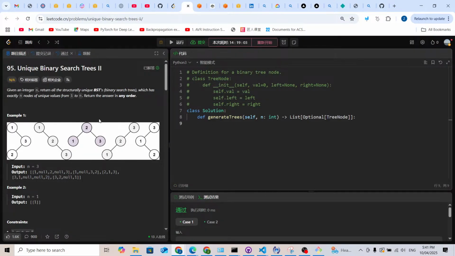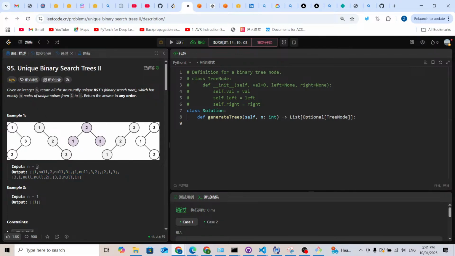Hello, welcome. Let's try to solve another Leetcode problem. 95. Unique Binary Search Trees 2. For this one, it's going to be a little bit harder than problem 1 because we need to enumerate all the different cases. For problem 1, we just needed to count how many different cases, and for this one, we need to accumulate and find all the different cases.